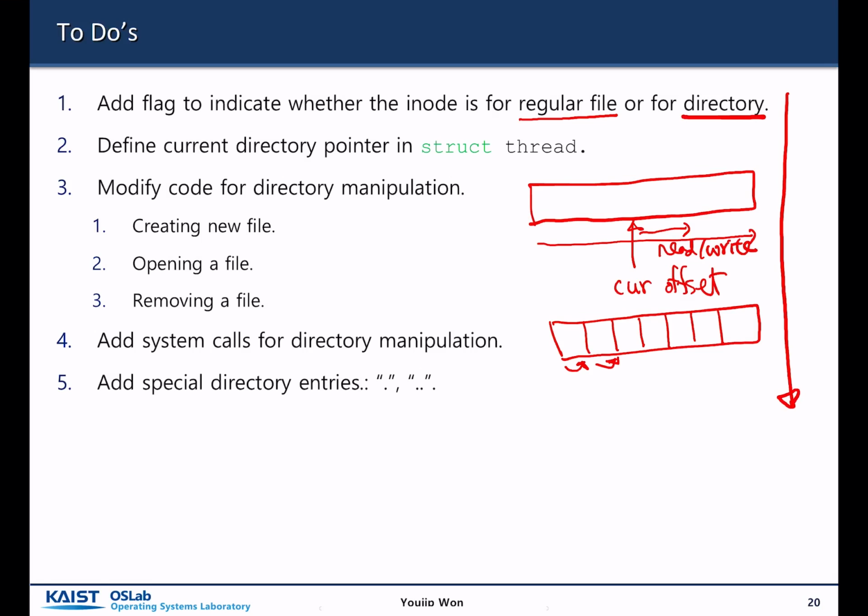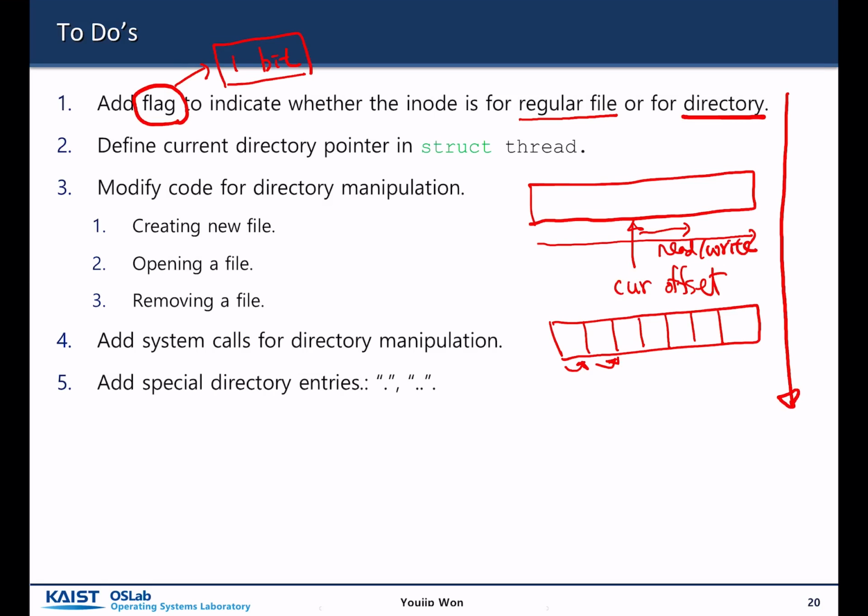So you have to specify what type of the file it is. So you are going to add a flag to indicate whether the inode is regular file or directory file. Because you have to differentiate only 2, you will need 1 bit. 1 bit is enough. However, there is no way to allocate a single bit in our data structure. So you might end up allocating whatever the smallest data structure available, a single character, for example, it's 1 byte.